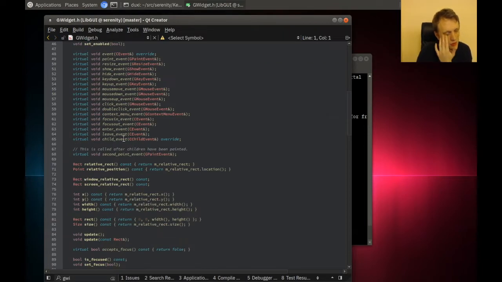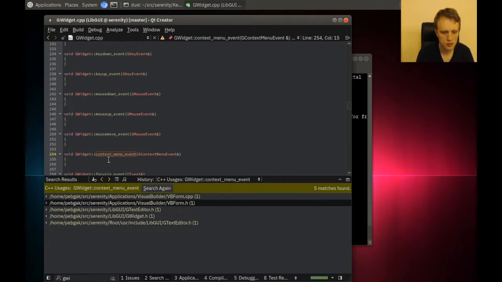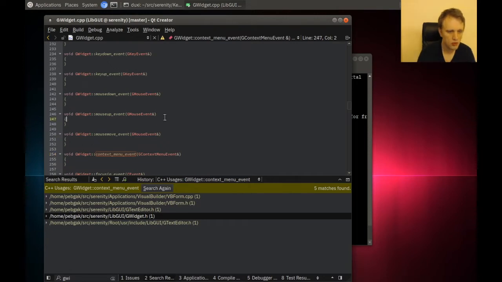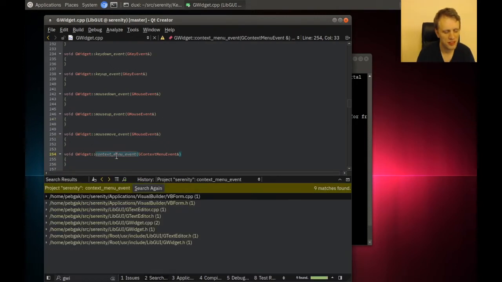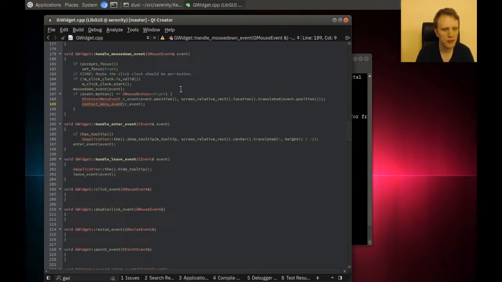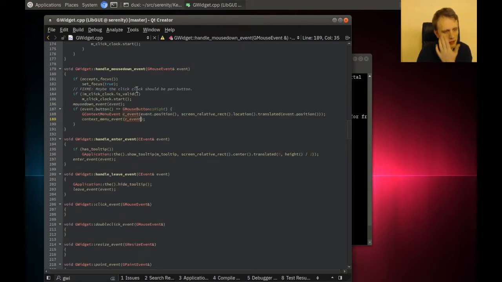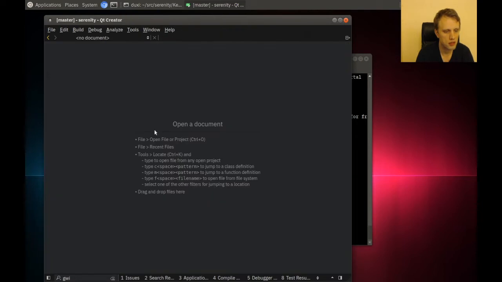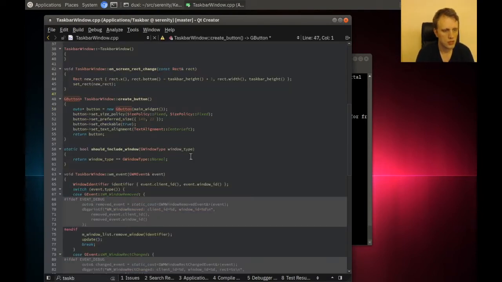Actually, we might not have to, because I added this thing called a context menu event, right? So the context menu event happens whenever... Oh God, how does this work? I think it's when you right-click on a widget. Yeah, so when you right-click on a widget, then first the widget gets a mouse down event, and then it gets a context menu event if it's a right button click. So we're going to hook this event, but we're going to have to subclass that button, and then we'll hook the context menu event.